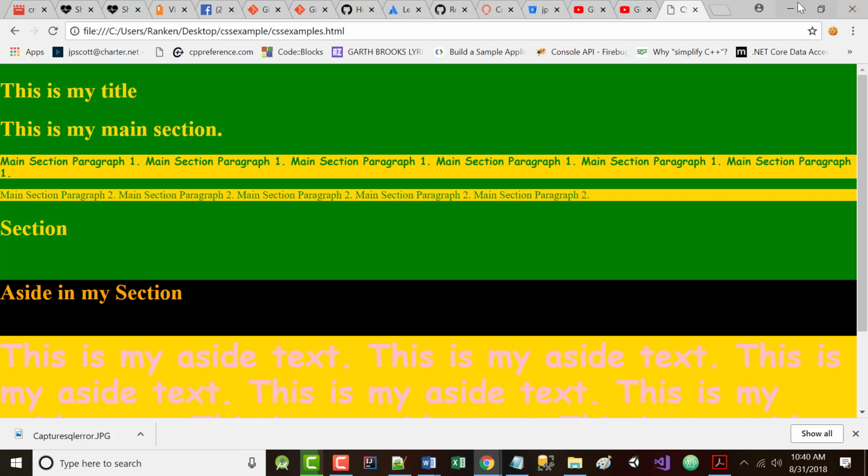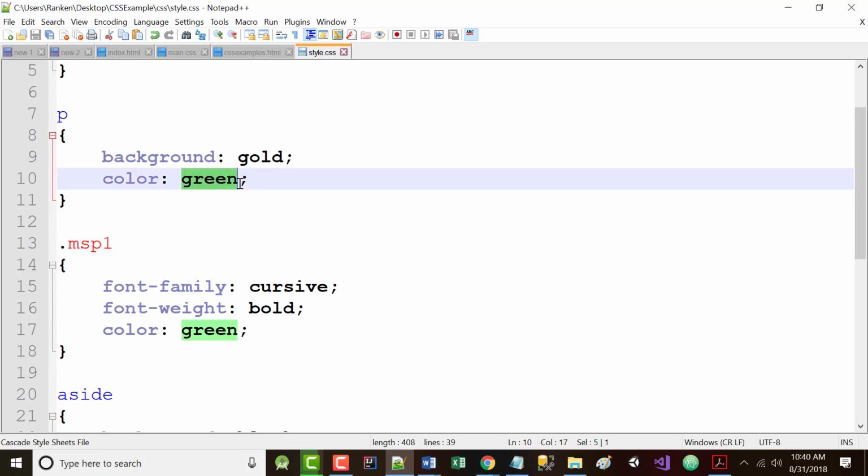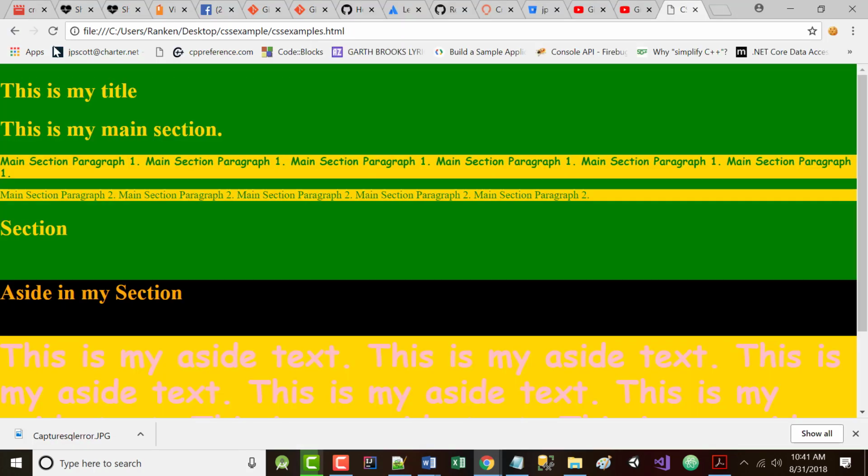All right. So if I come back again, let's change that, the color green. Let's make it, not there, MSP1 right there. Let's make it brown. Hopefully that'll bring it back. And there it is. And again, you can see for my eyes at least, brown on the green background looks almost red.